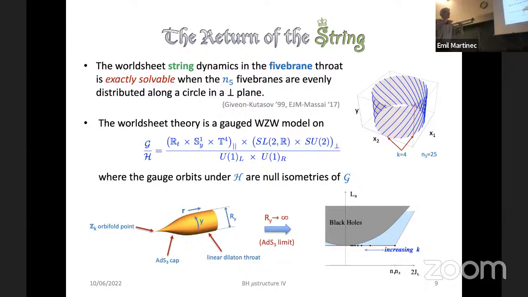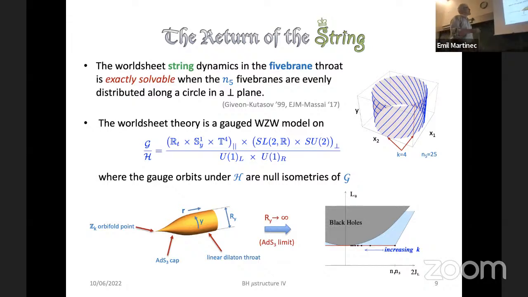The SU(2) is going to describe the angular sphere transverse to the 5 branes. The radial direction of the SL(2,R) is going to describe the radial direction away from the 5 branes. And then this R^{5,1} is basically the directions along the 5 branes. Now you notice though that what I've described here is a 12-dimensional target space, right? 1, 2, plus 4 is 6, plus 3 is 12, sorry, 6 plus 3 plus 3. So I have 2 dimensions too many to do string theory. So what can I do? I can get rid of 2 of them by gauging.